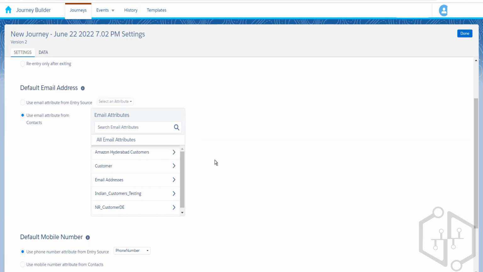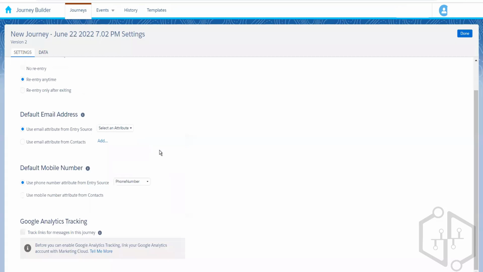Let's say we have this population in which we have this data extension. What we are trying to do is pick up the email address value from the population instead of the entry source. So we can have this email address value from the population as well. We have two options here: if we have the email address value stored in the journey data extension, then we can go ahead with this option. Otherwise, if we have the email address value stored somewhere else in any other data extension, then we can choose this one. The same goes with the mobile number: if you have the mobile number stored in the entry source data extension, then we can choose this one. Otherwise, we can choose from here.